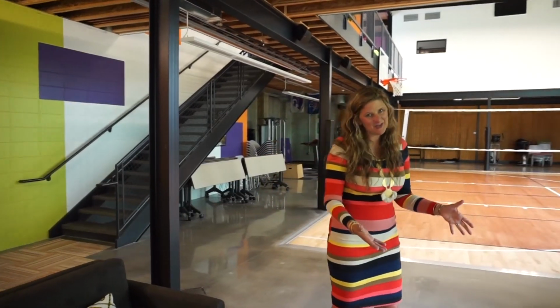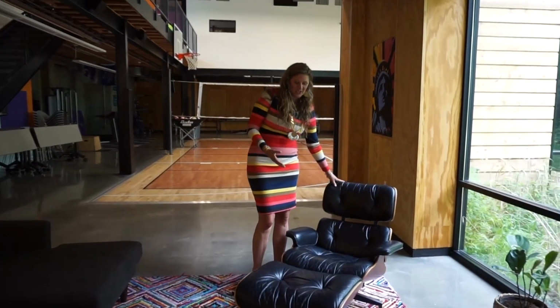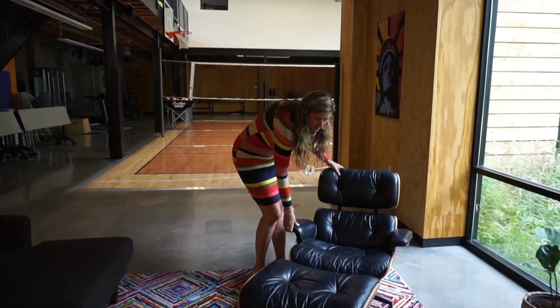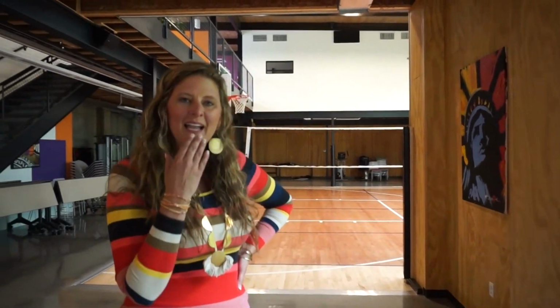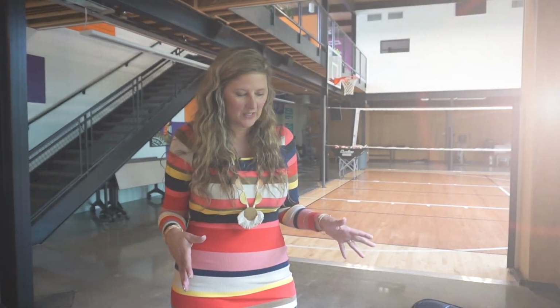You can't be married to an architect without the Eames chair. One of the most classic chairs designed by Charles Eames, and it's one of my favorites, and we use it for posing in the studio, and we use just the ottoman or the chair, and we might or might not text my husband on an occasion when we're in a session and ask him to run down, throw it in the elevator, bring it up, and then it just appears. Sort of like he's the guy that works the work elevator. That's what he does here. He brings this chair up and down when we need it, which is really cool.